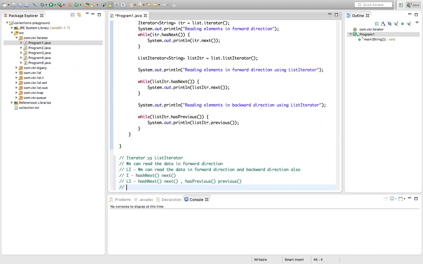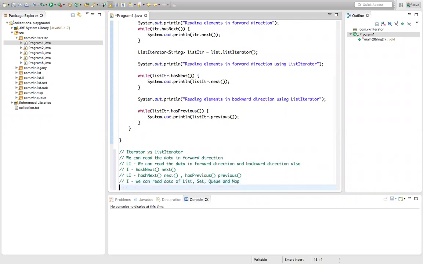And the next difference is, in the case of Iterator, we can read the data of list, set, queue and map, all the collection API data types, by using Iterator.